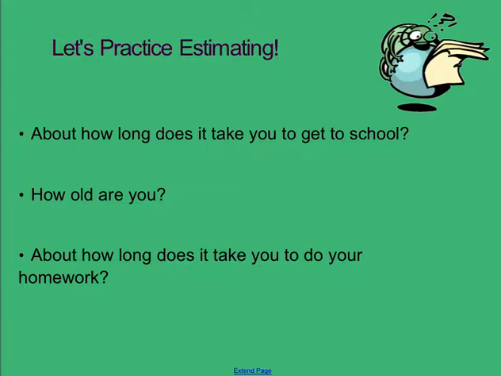There are some other things that we can do estimating too. It doesn't always have to be money. For example, about how long does it take you to get to school? Maybe it takes you about 20 minutes. How old are you? Maybe you are about 9 or 10. About how long does it take you to do your homework? Maybe it takes you 30 minutes.